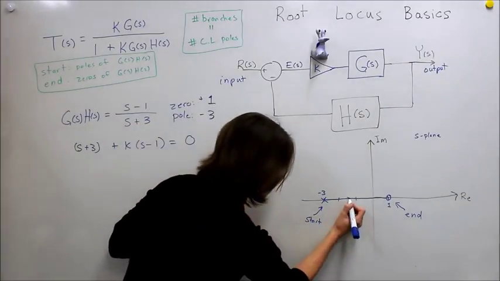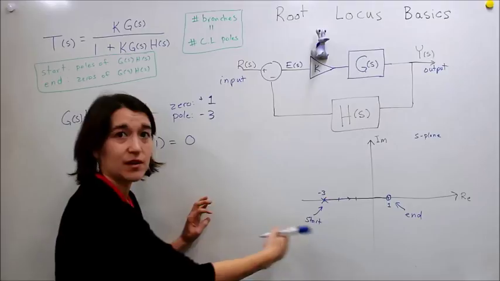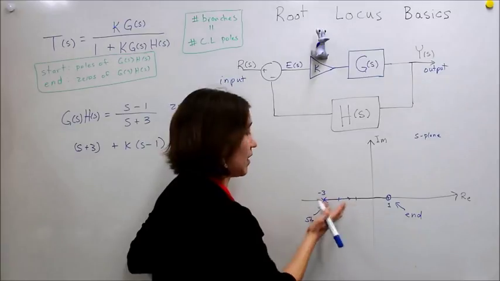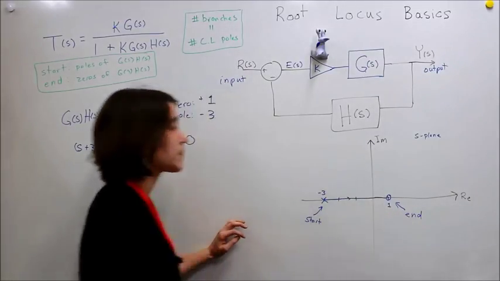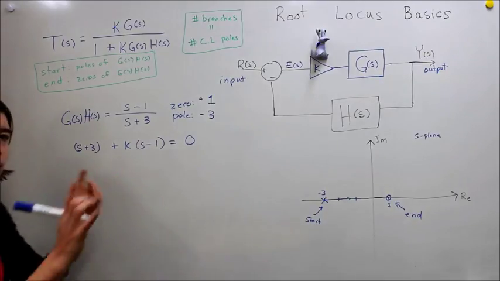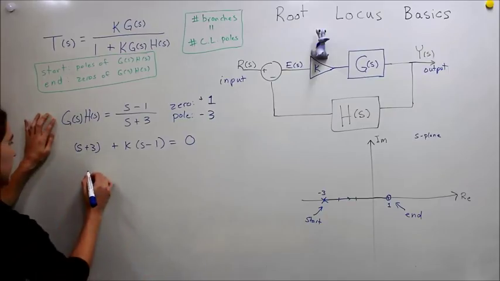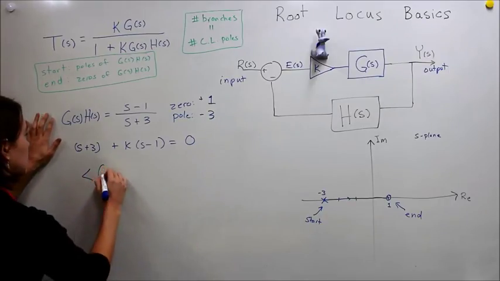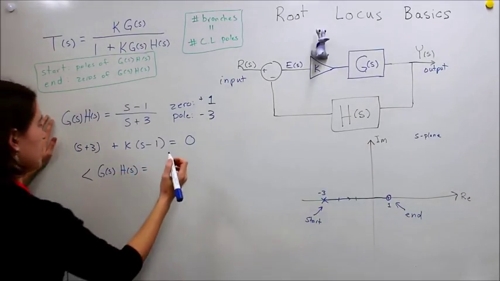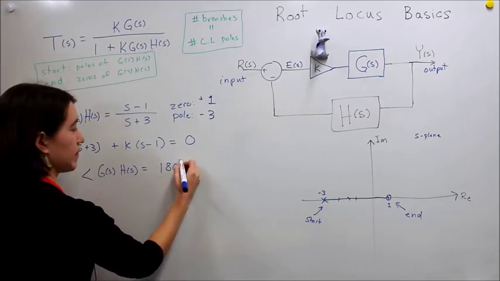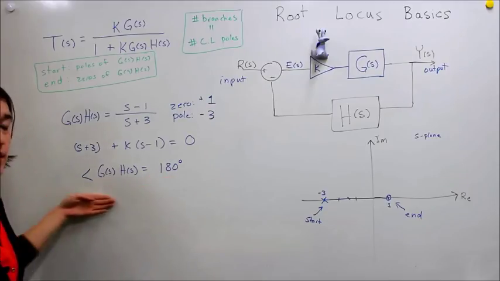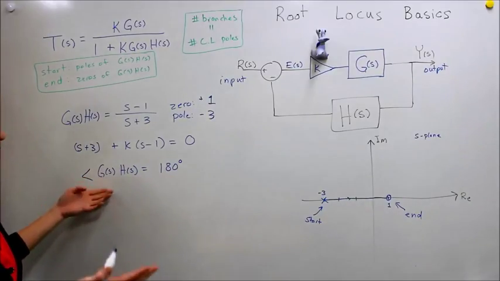Usually you draw some little arrow to indicate direction, but we draw the X for the start, meaning the pole of this system, and the zero, so you know which way it's going based on the X and the zero position. I'm going to try to explain this. It's a little bit hard, but the other thing we need to remember, we derived this last time, is that the angle of the expression G of S, H of S has to be equal to 180 degrees. So the path that we take is constrained to this. It has to meet this constraint.